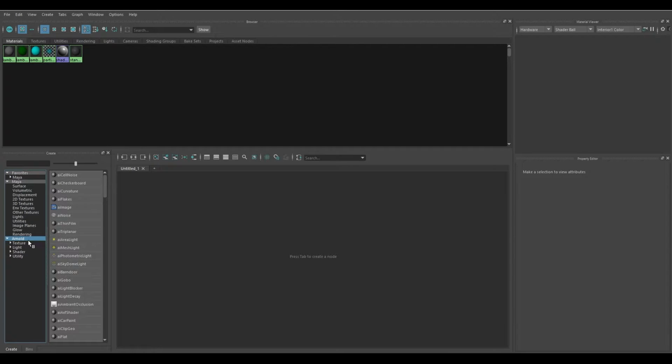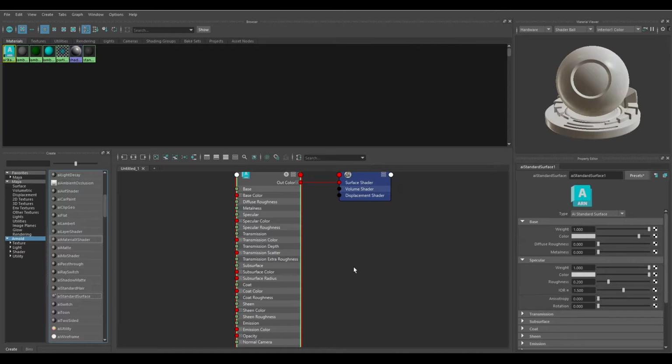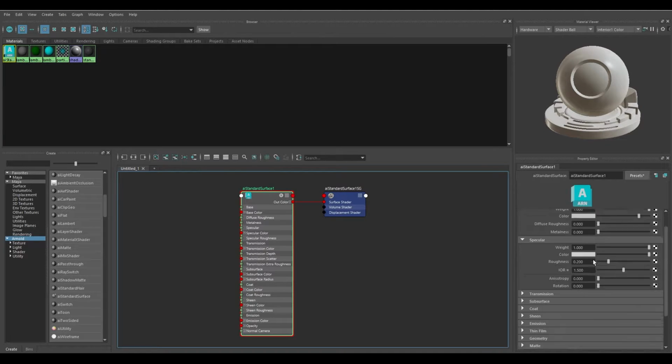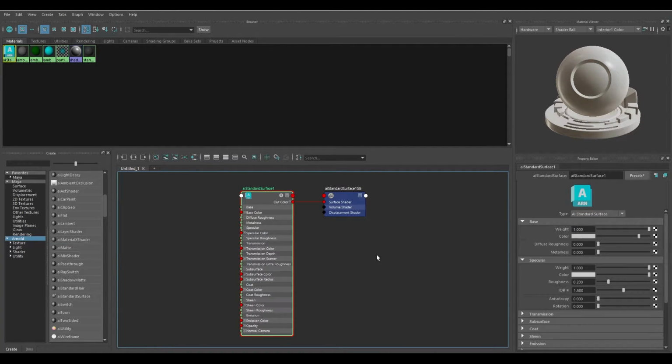So with that in mind, I'm going to show you the basic Arnold material. It's called the AI Standard Surface Material. I'll click it once here, and this brings up this material here, and you can see the settings over here as well. So, the AI Standard Surface Material, that's what this is called here.